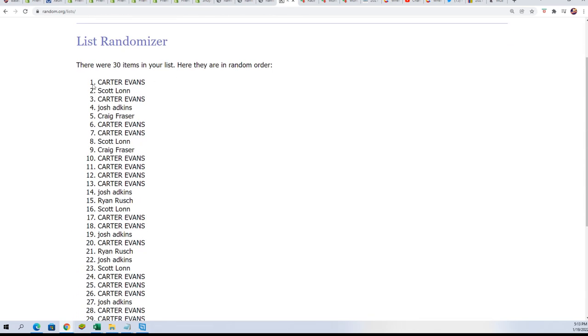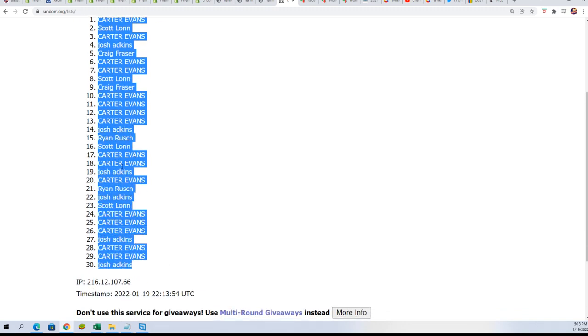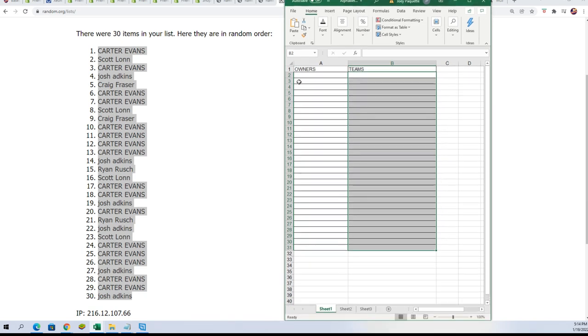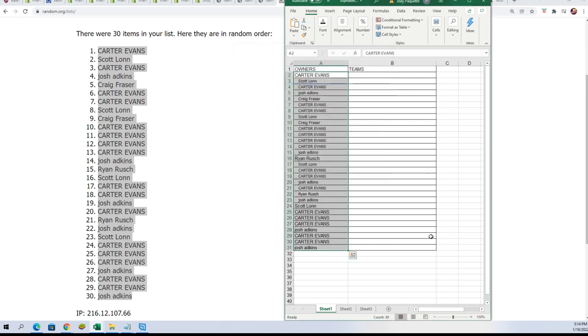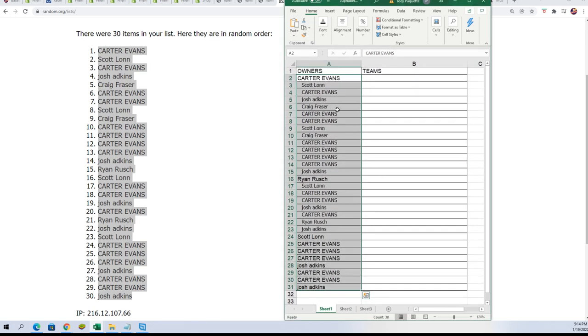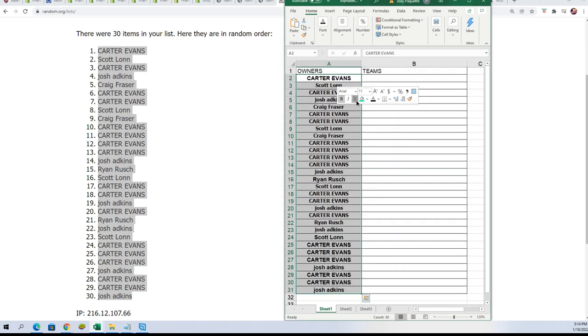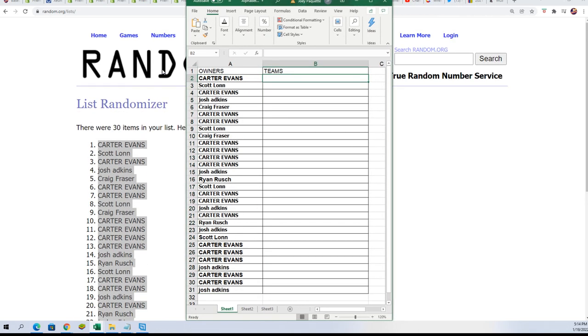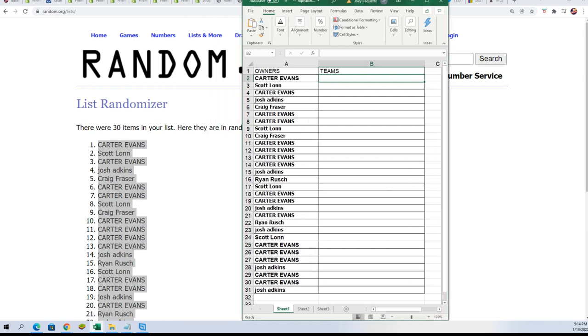The first random is finished. And now we're going to start up the next random, which is the team name random. So good luck, everybody. We're a moment away from seeing who gets what teams in Inception Baseball. And we have that first list finished. Let's start the teams coming through the randomizer.